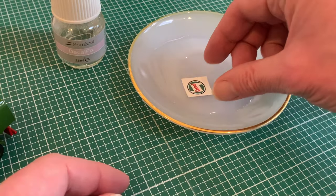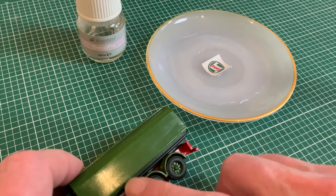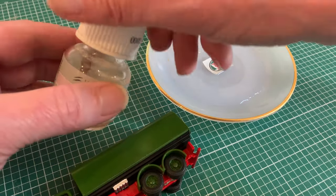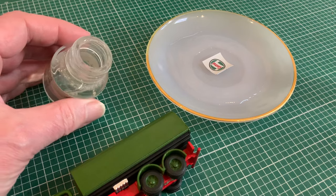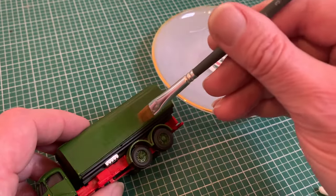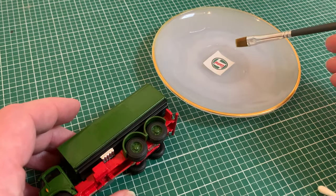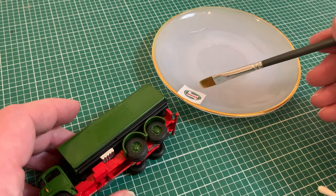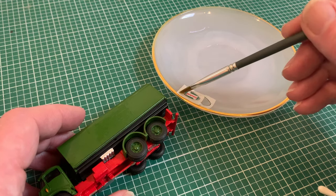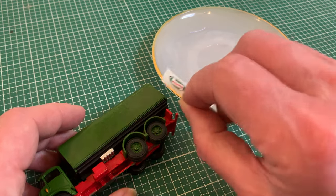Now to apply it to the tanker, popping it into a saucer of water in the usual way, and while it's loosening from the backing sheet, we can prepare the surface, which I've already made sure is completely clean and free from grease. Because I'm going to be laminating two decals on top of each other, I need to make absolutely sure that the bottom one is completely fixed, otherwise it's going to move when I try and put the top one on. So I'm just brushing the surface with some decal fix to ensure it stays in place. Then when that and my decal are ready, I can guide it to the edge of the saucer, where I can carefully brush away the surplus background, just sliding it off either side, leaving the bit I do need, which still on the backing sheet, I can transfer to my model.